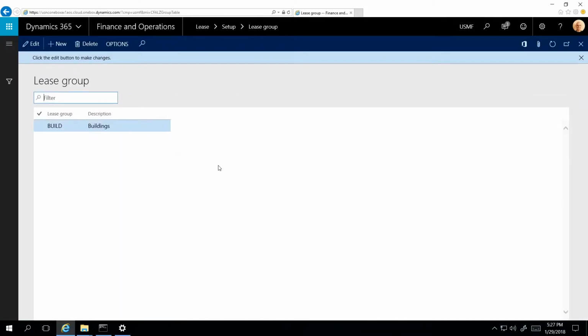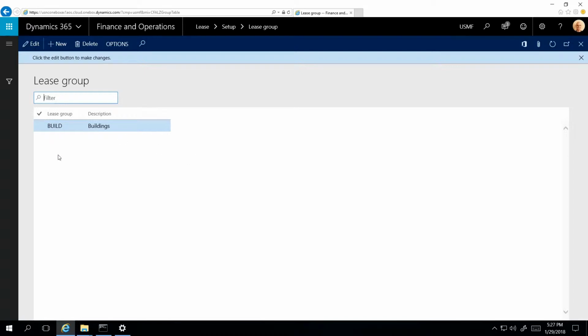Here, you can create lease groups for your lease portfolio. Lease groups are used to relate similar fixed asset leases to each other. The lease groups are used to separate leases in your lease reports, assign posting profiles, and are a valuable criteria to filter your lease portfolio. There must be at least one lease group entered in before you use the application.